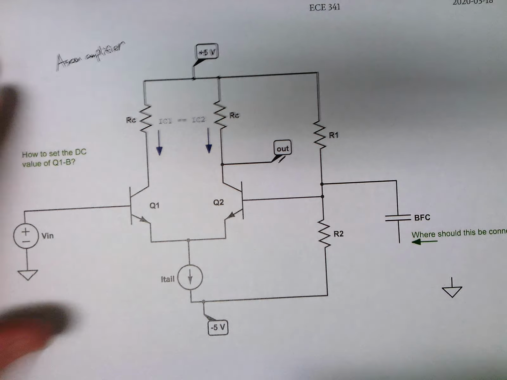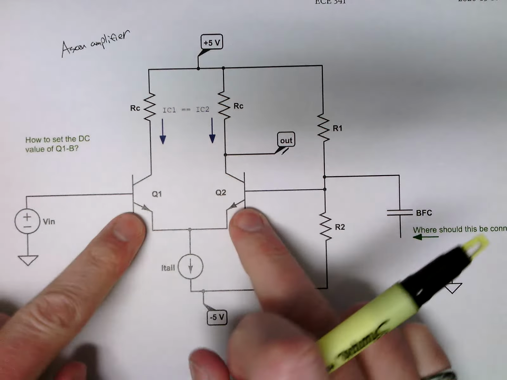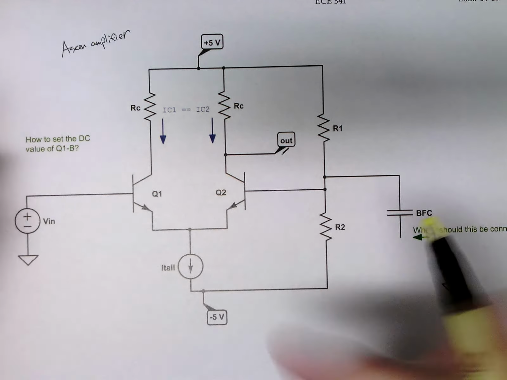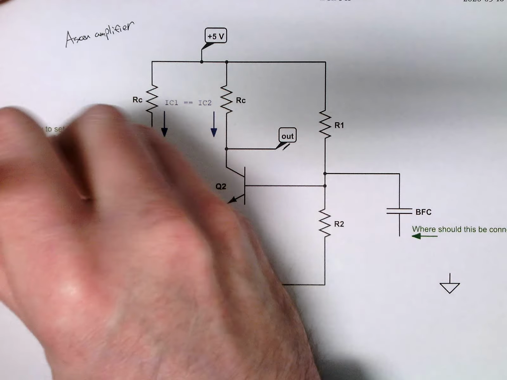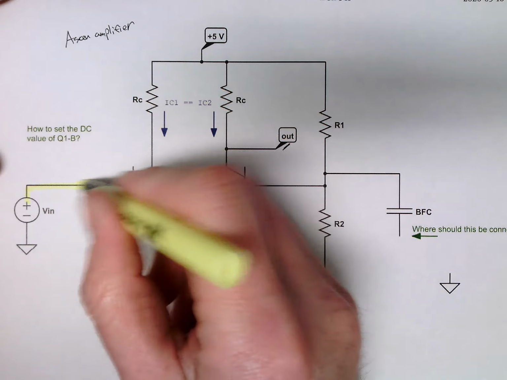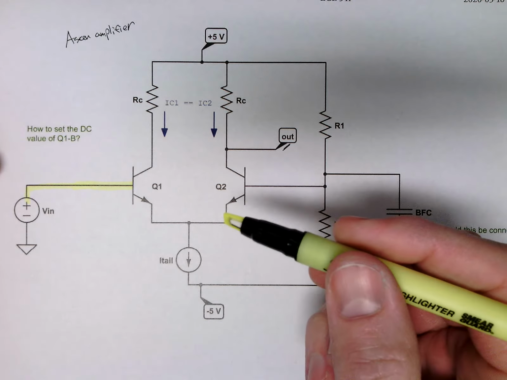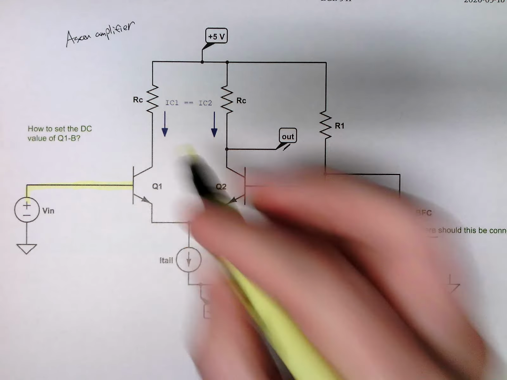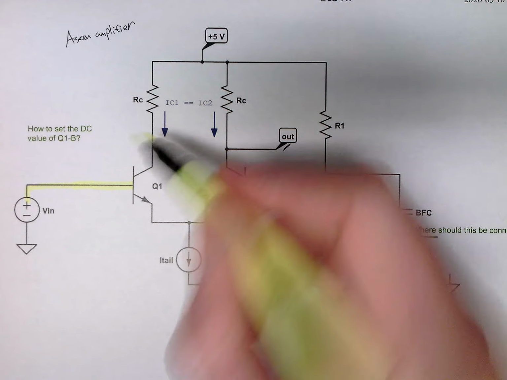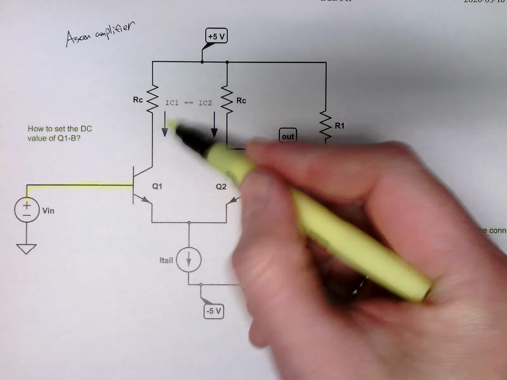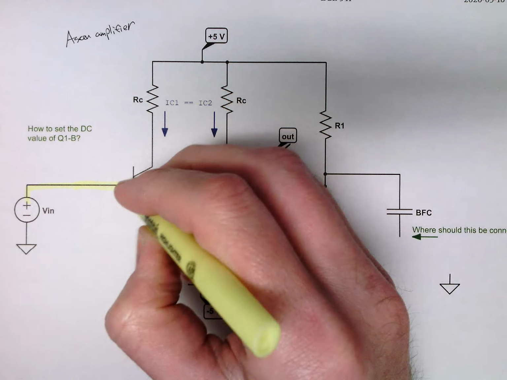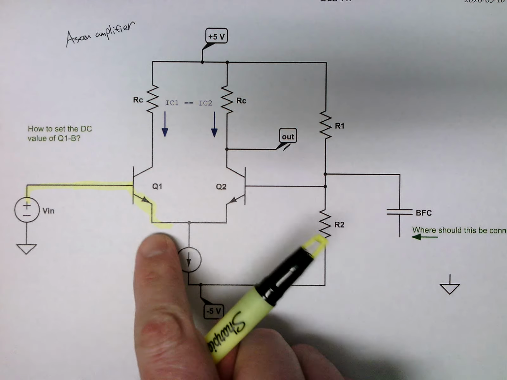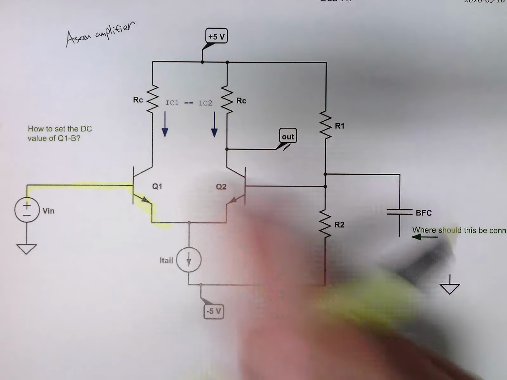Alright, how do we do this? Well, I see two transistors. We're going to shortly view this as a differential pair, but right now we're going to just review a little bit. Here's our input node. It comes in, we hit the base. Can we have the input of an amplifier and a base? Yes. Okay, where does it go from there? Does it go to the collector? Does the signal come out of the collector? No. It does come out of the emitter, and then it goes out that way.